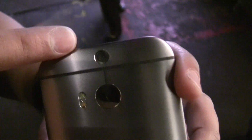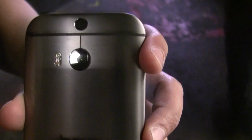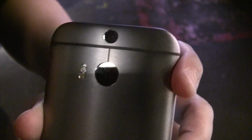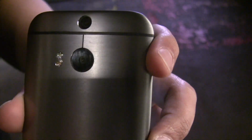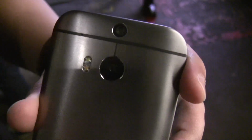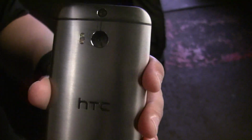You might be wondering why we have two cameras there. This top camera calculates depth; it's a depth sensor. So when you take photos, it's able to figure out the depth a lot quicker. You can autofocus on any picture or any scene within 300 milliseconds, which is 50% faster than what we were able to do on the HTC One last year. This depth sensor is not just useful when taking photos, but also for what you can do with the photos later on.